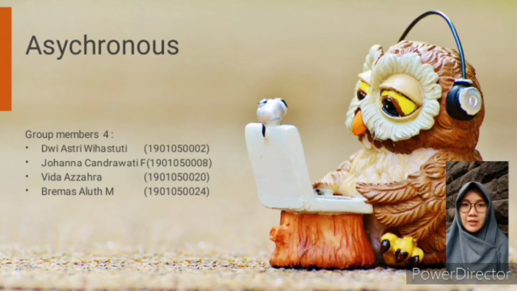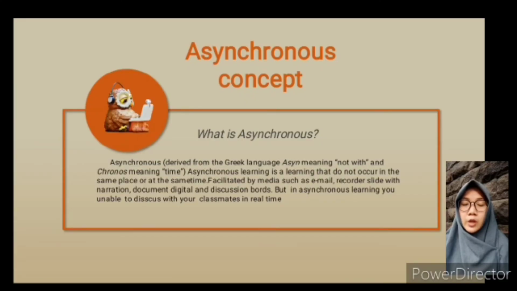Well, class, in this presentation, we are going to discuss asynchronous learning. First, I will explain what asynchronous is. Asynchronous derives from the Greek language. Asyn means not with and chronos means time. It occurs in online educational environments as a means of intermittent communication for teacher and student interaction. Asynchronous learning is learning that does not occur in the same place or at the same time.